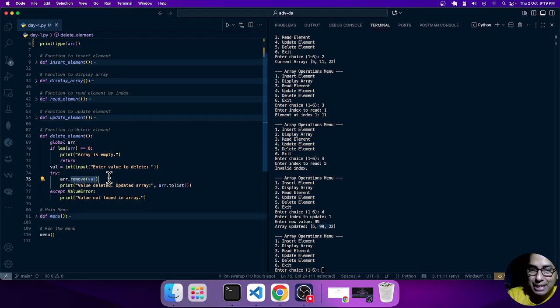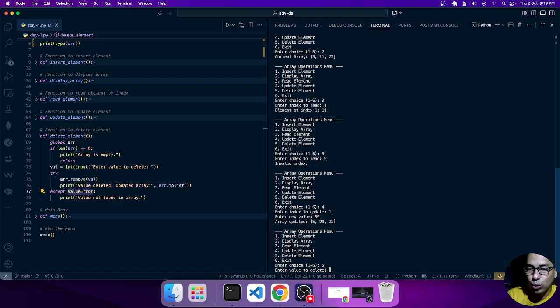And now to remove a particular item we go for the remove function, and here I'm not going for the index, I'm going for the value, that is, which value I would like to remove, provided that value actually exists. That also we need to check, which I did not do, and that's the reason why I have added a try catch block, in case the value does not exist. So let's go and run the delete function, and I know that there is no value 11 anymore.